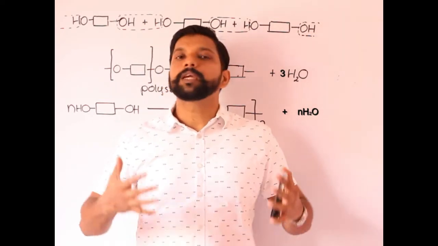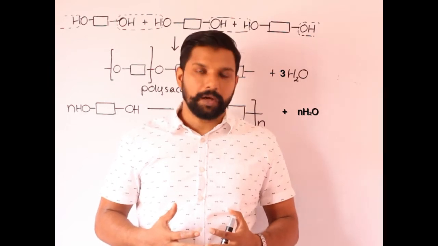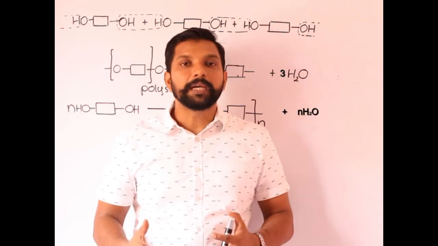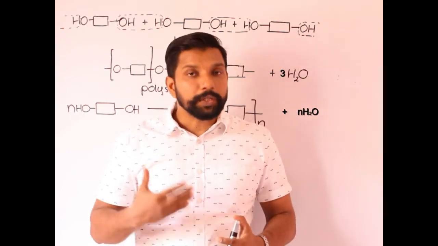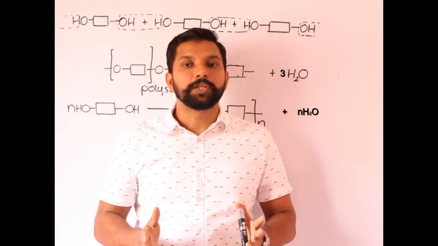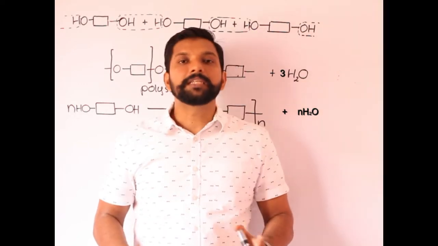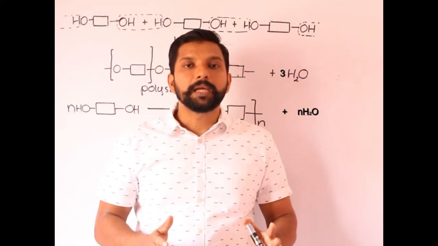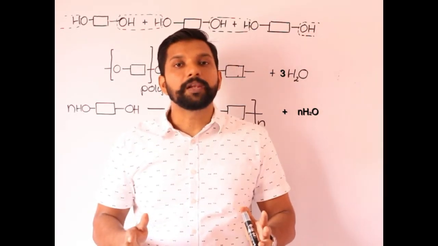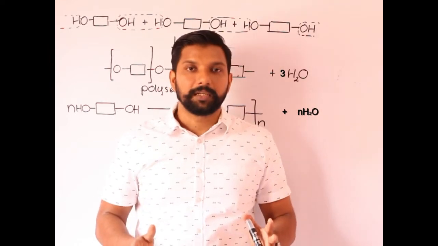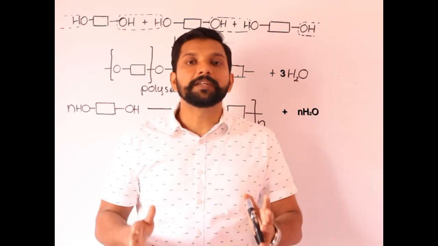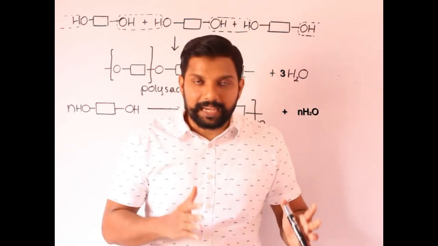What happens when we consume these complex carbohydrates? The reverse reaction happens. The polymer is broken down back to glucose by adding a water molecule across the linkage due to the action of enzymes. This breaking of the polymer back to glucose molecules using water is called hydrolysis. Hydrolysis is the exact reverse reaction of condensation.